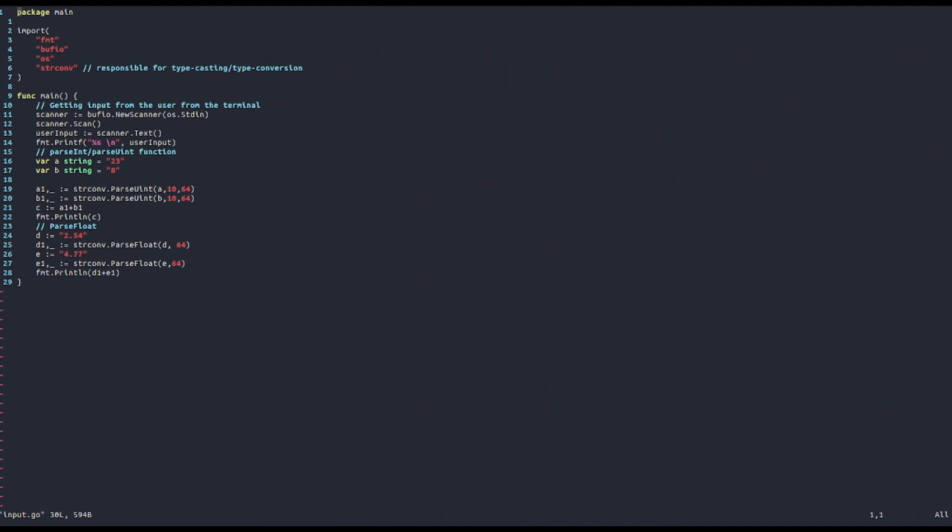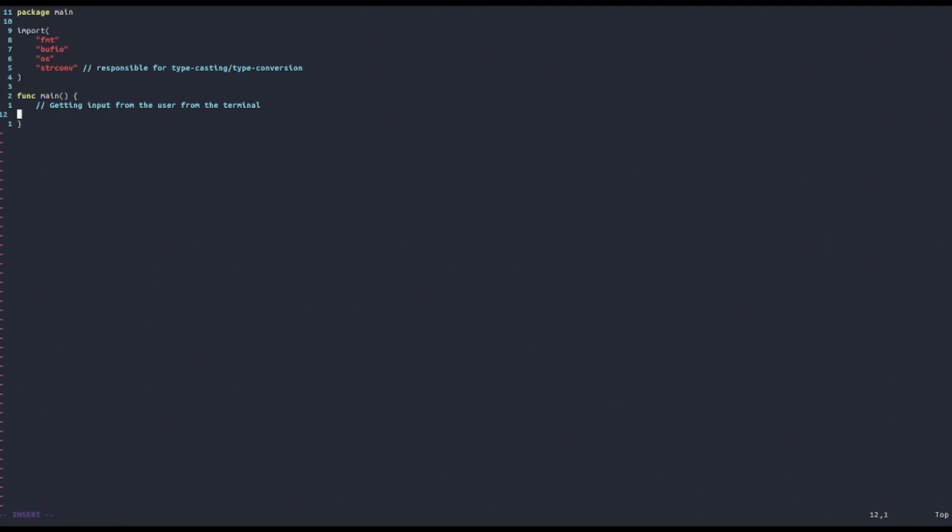So with this said, I think we have covered enough about all the most important functions of the strconv package and also how to make scanners in Golang. Now let's make a practical example of this. Let's write a practical example. Let's suppose we want to create a program that asks the user for two integer values, and prints out their sum.